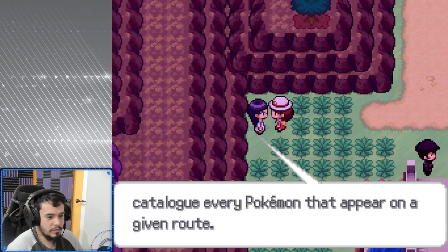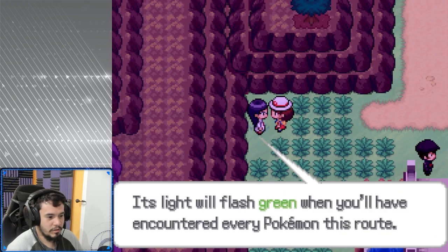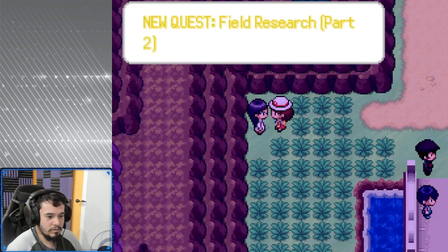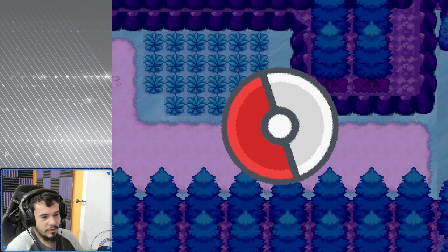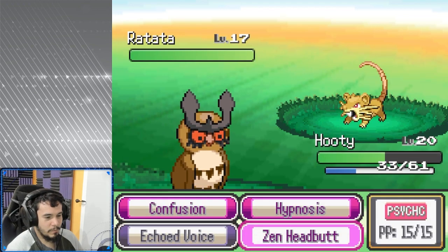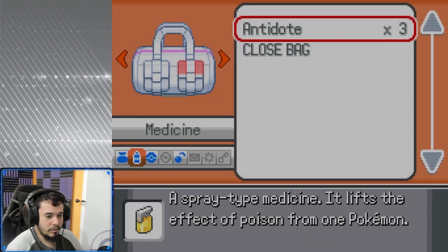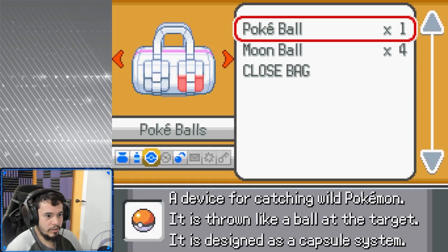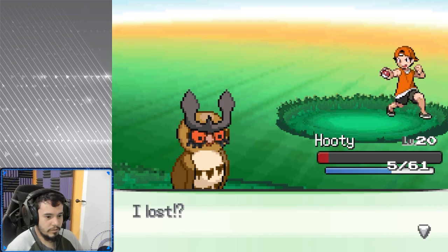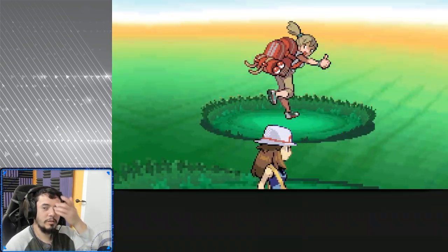Pokedex? Oh. Its light will flash green when you have encountered every Pokemon. Interesting. Oh, I didn't even heal. Shit. Oh, it's just albino Rattata. No prob. Ow. No Heelys. Damn it. Yes. Hoodie, no. You need to level up. It would take so long to play this.